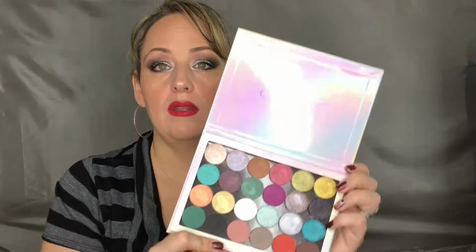What I love about these ColourPop shadows is that, like I said, each of these came completely separate in little packages, and then you added it to this, and it is magnetic. So if you got tired of the colors or you bought new colors, you can just pop them in here, replace them, whatever. So it's very handy. You don't have to buy a whole new palette like you would if I run out of my Jaclyn Hill or my James Charles, then I have to actually buy a new palette. Whereas here, I can just replace these, which is really nice too. But I love my old faves, but this is a new fun one that I'm gonna play with.